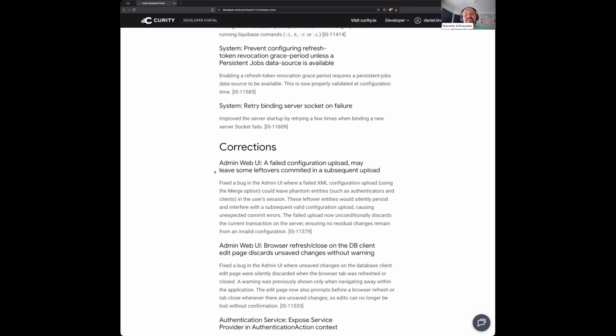So we decided to do a retry after a few seconds, I don't remember exactly how many, just to make sure, because perhaps the previous server that you were running at that port is still shutting down, and there's no way, even with everything that we did before, that you will be able to attach to the socket.